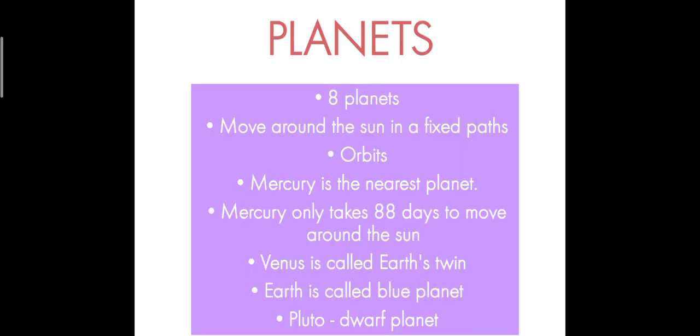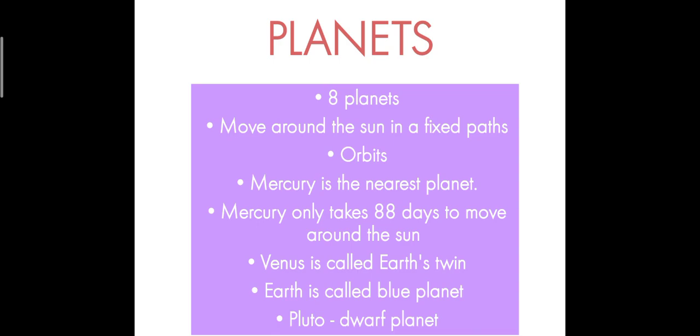Children, let's just have a look at what is the meaning of planets. Children, you know there are 8 planets. Earlier there were 9 planets, including Pluto, but today it's not considered as a planet. Okay, so it is called a dwarf planet because the International Astronomical Union decided that it is just a celestial body. It won't be referred to as a planet. Okay, so Pluto is not included in planets.